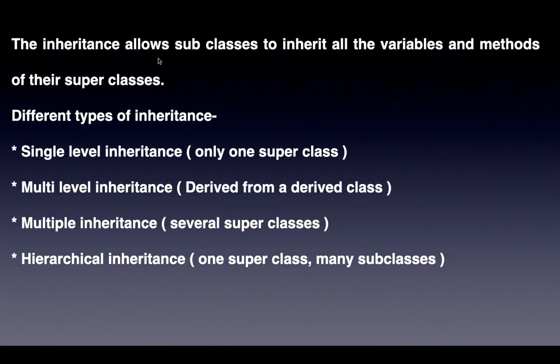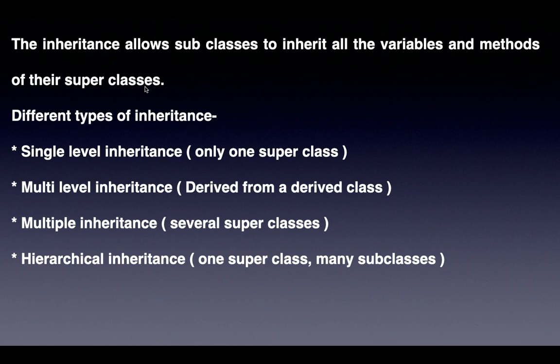Now, inheritance allows subclasses to inherit all the variables and methods of the superclass. But there is a question mark about "all", because it depends upon the access modifier. It can be all or it can be a few of them. So inheritance allows the subclass to inherit the variables and methods of its superclass. Let's say the superclass has some variables and methods. With the help of inheritance, they will come down and be available in the subclass, although they belong to the superclass.